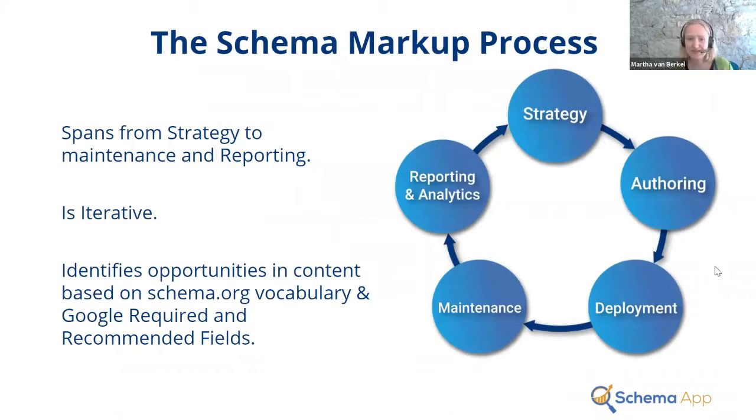Hope those Q&As are getting added in because we're getting close. The last piece we had in here was just to talk a little bit about the schema markup process. And Jeff sort of talked a little bit about this at the beginning. So strategy is where we talk about, what is this page about? Like what markup, where should you even start explaining or putting together that sentence to explain it? And then we get into authoring, deploying it to your site, maintenance, and reporting.